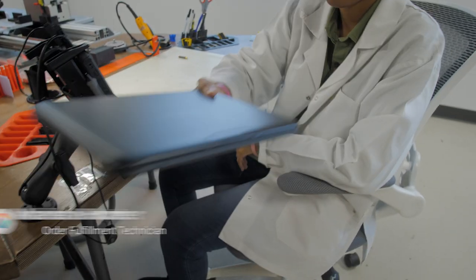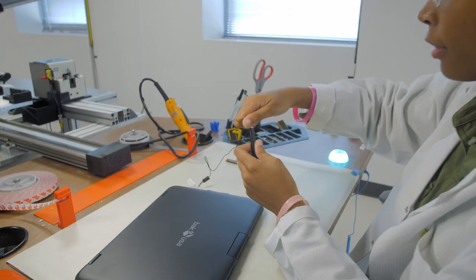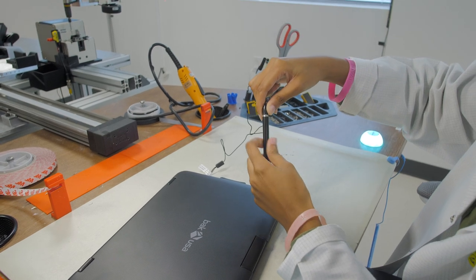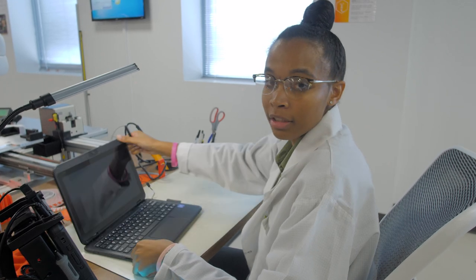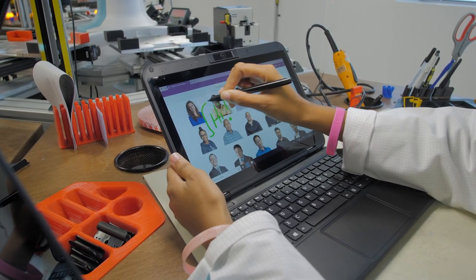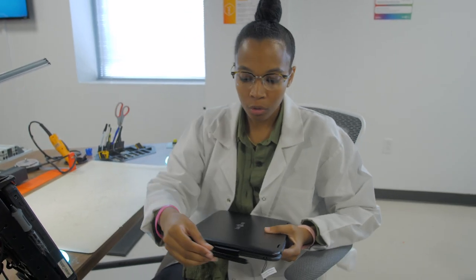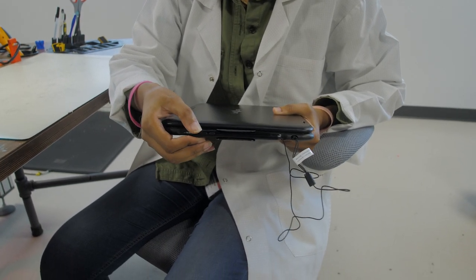Hi, I'm Marlena and I can help you with your stylus. If you ever need to replace the battery, unscrew the barrel, insert the battery, and screw the barrel back. You can use your stylus to navigate your laptop, write, and draw. Remember, when you clip your stylus back, make sure the buttons are facing away from the device.